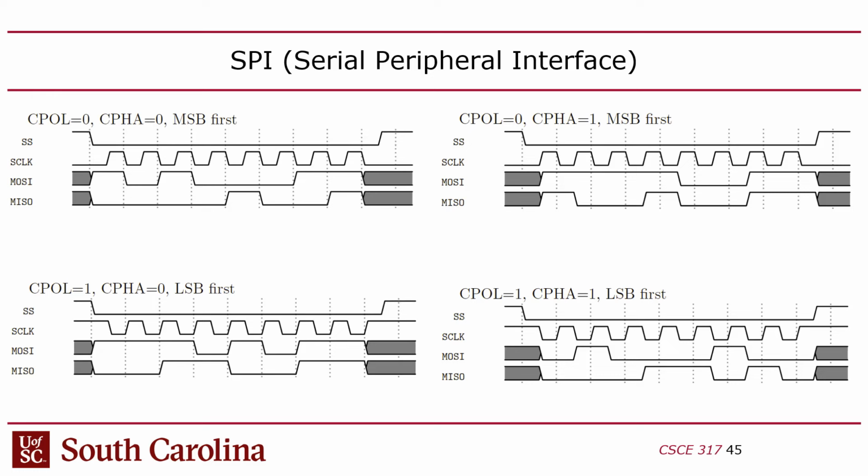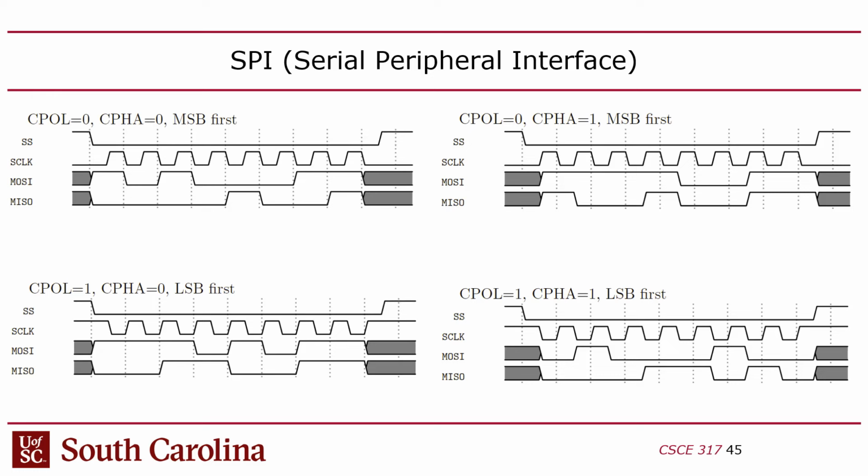So here you read or write on the first clock edge. Here, when CPHA is 1, on the first clock edge it's not established. You see those gray things. But on the second clock edge, you basically can read it. Signals are established. And here, same thing, but now they have CPOL equals 1.